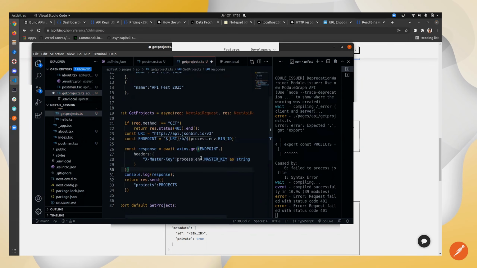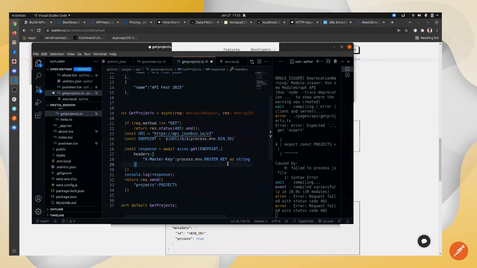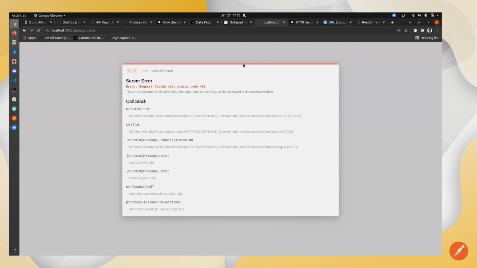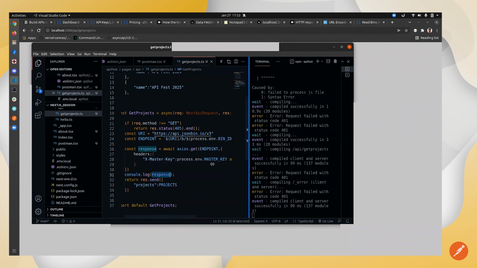And this was not related to custom header. I just saw now here, this is any in TypeScript. That means anything can be over here in headers, but it should be a string finally. So we just made it a string. Now I guess this time it will work, but let's see what is the real stuff down the line. So we again have 401, and we don't have any response over here.